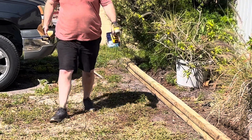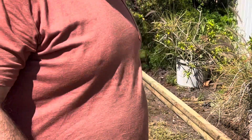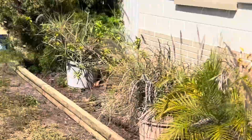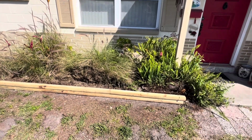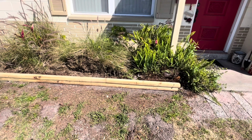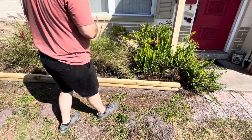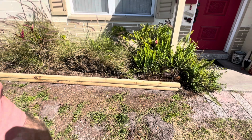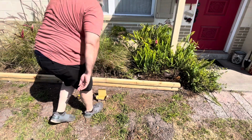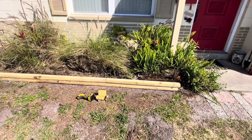So there's two rows. Oh, heavens. All right, so now here, let's see if I can get this focused out a little bit. All right, so here you can see the bottom is a full piece and the top starts with a half. So we're gonna start this with this top piece with a full piece, and then we'll probably have to make a cut somewhere. But, yeah, so let's do it.